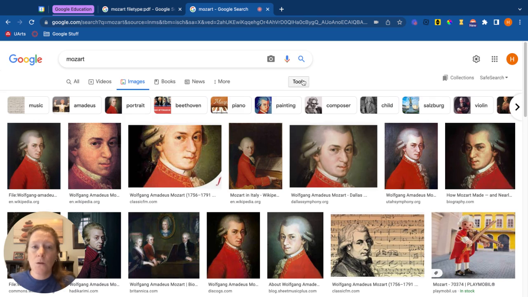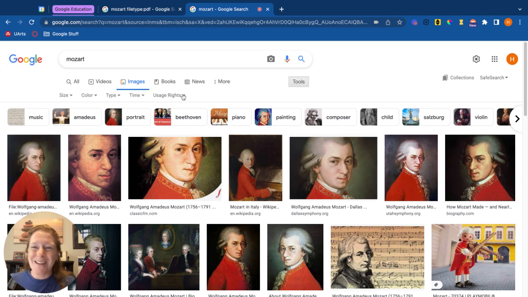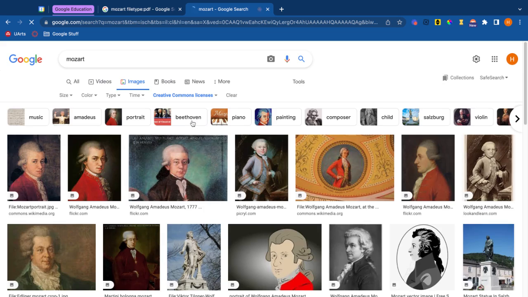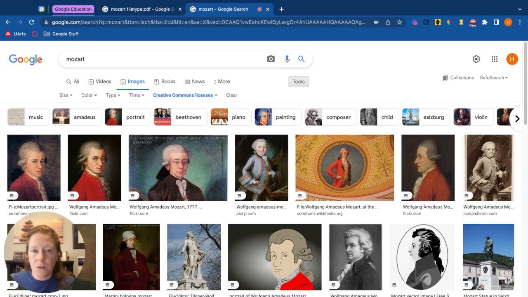Okay, go to Tools, Usage Rights. I can now search for any Creative Commons licensed images of Mozart. Okay, within that, you can also search by size of the image, color, the type of image, and again, when it was added. So you do have some options there within your searching.